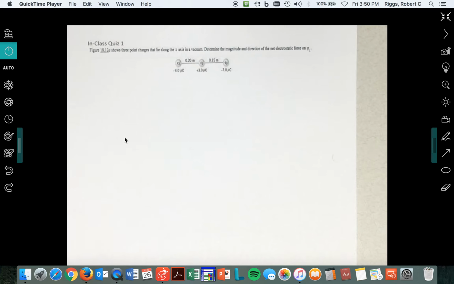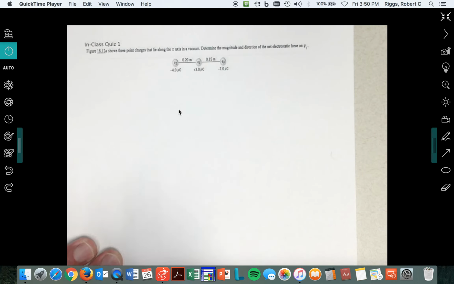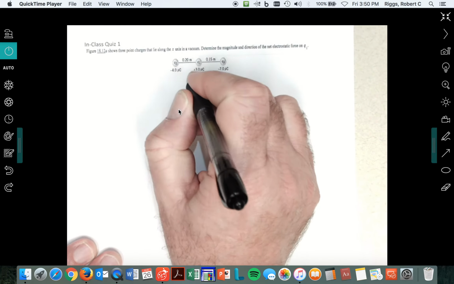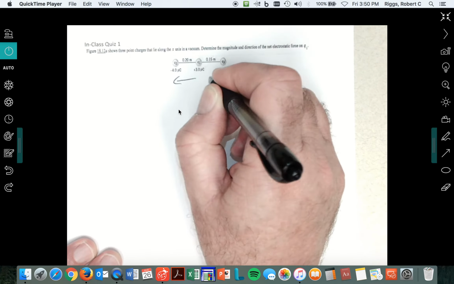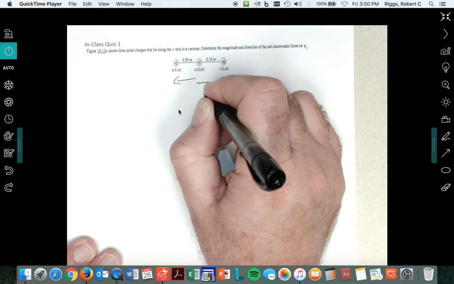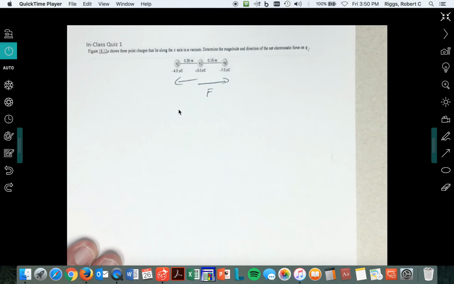Now, something came up with today's problem where I told Gage a wrong answer, and I want to clarify that right now. Here was our problem, and we saw that the forces here on Q1, he's being pulled this way, and he's being pulled this way. So this is the force, and then we had a notation issue with another student. I can't remember his name, and I apologize. He knows who I'm talking to.